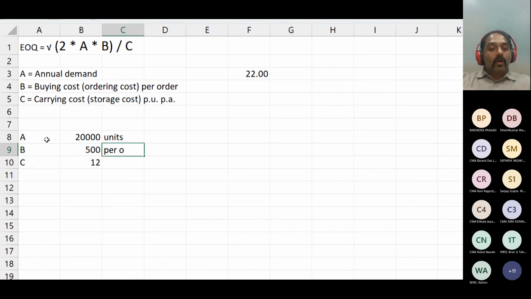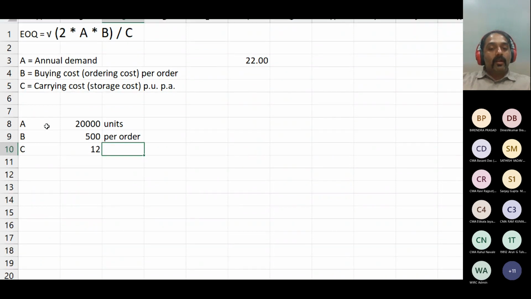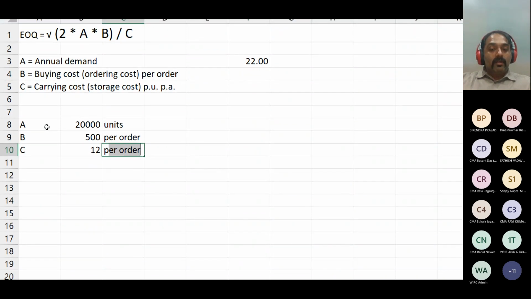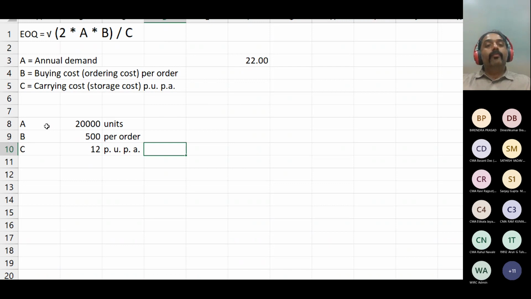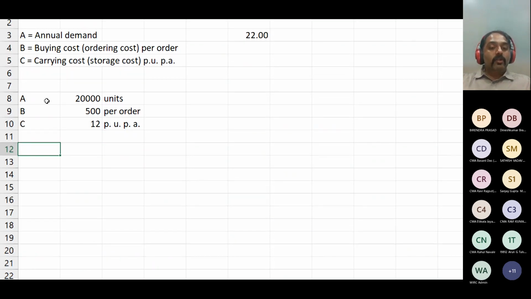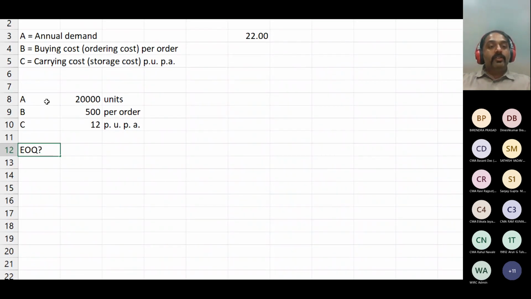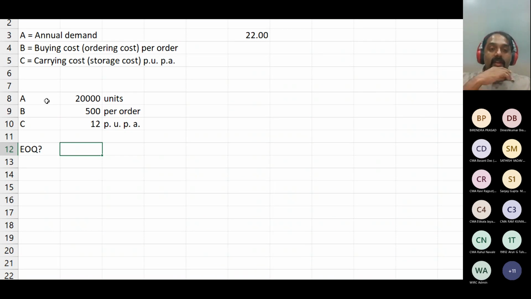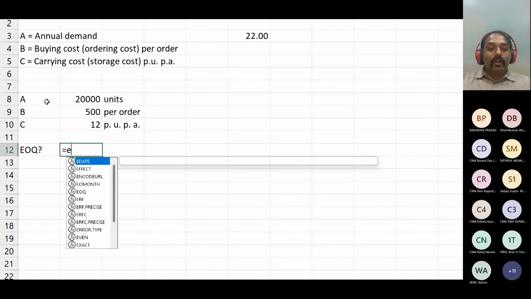And this is per order, per unit per. Now, what is EOQ? That is the question. Can we determine that? Either you build the expression or just use EOQ function.